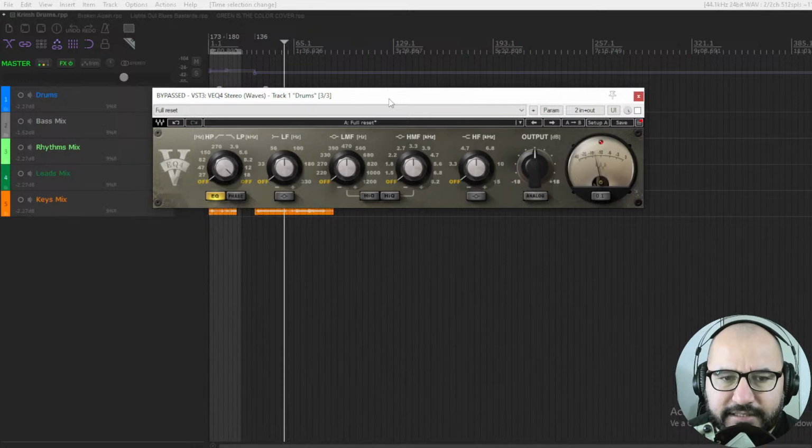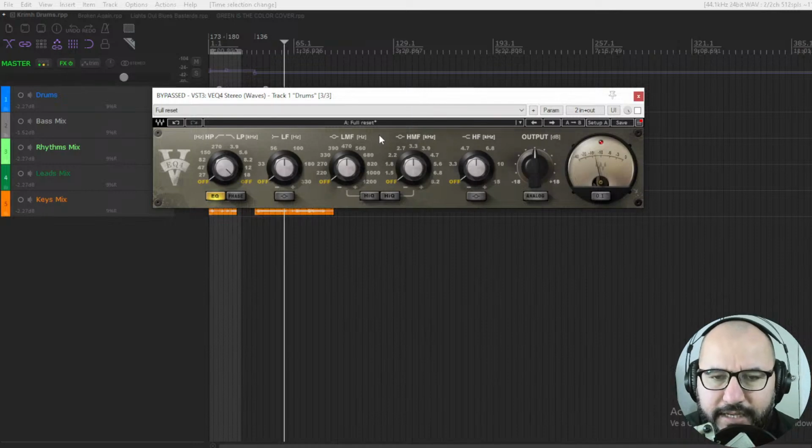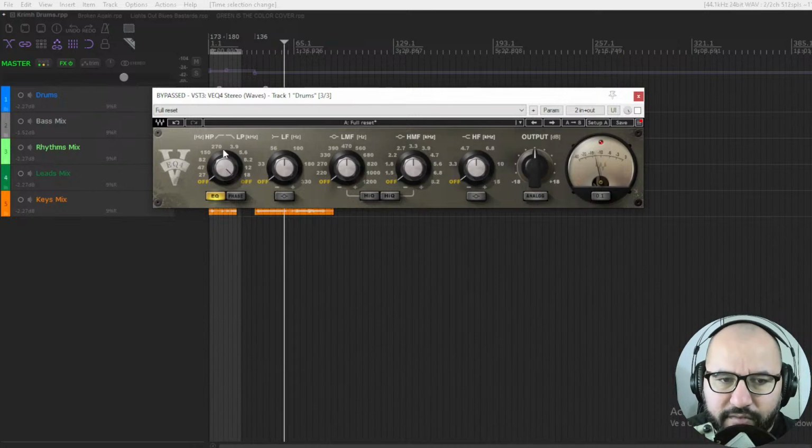It's a plugin that has all of the color and capabilities of the analog, the very musical EQ curves, with the cool features of a digital EQ that otherwise wouldn't be available in analog equipment.